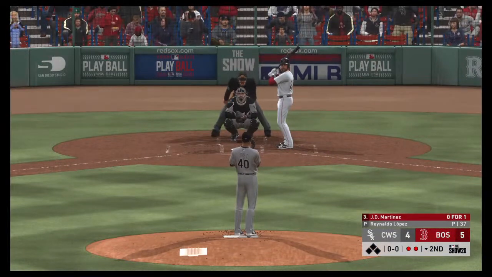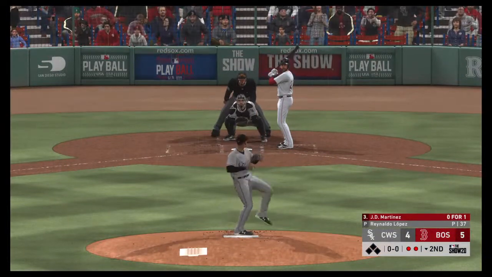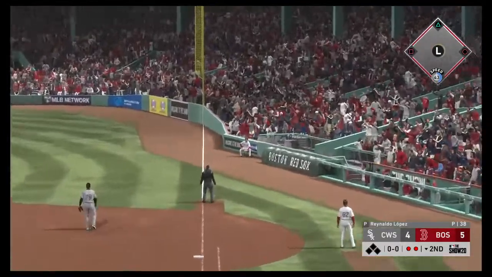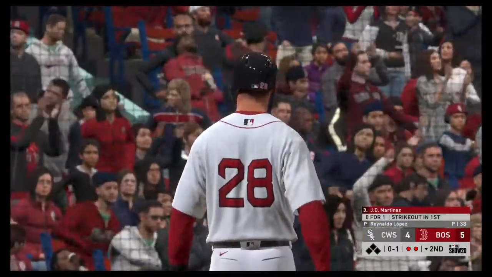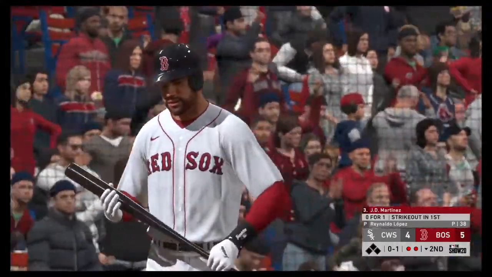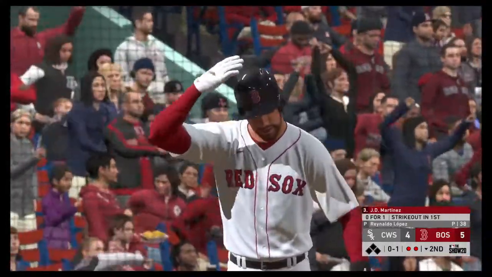Now here's JD. Gotta make something happen. JD fouls off the first pitch down the right field line for strike 1. He struck out in his first at-bat, one of the few Red Sox hitters to not have success against Lopez so far.